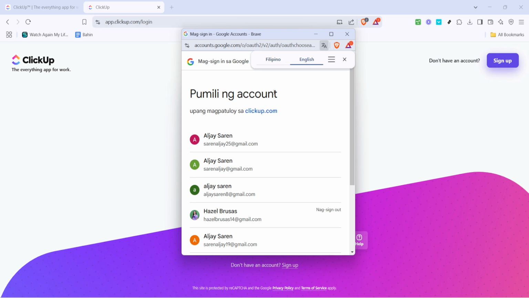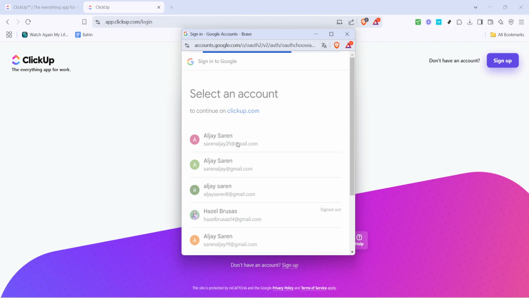Click on this button. This step may require you to have an existing Google account, so make sure that's set up beforehand. Once you click on the Google sign in option, you'll be prompted to choose which Google account you'd like to use if you have multiple accounts. Take a moment to select the correct one.